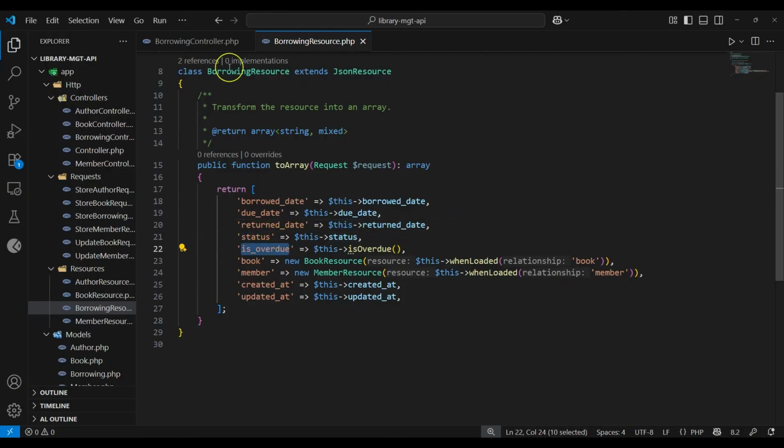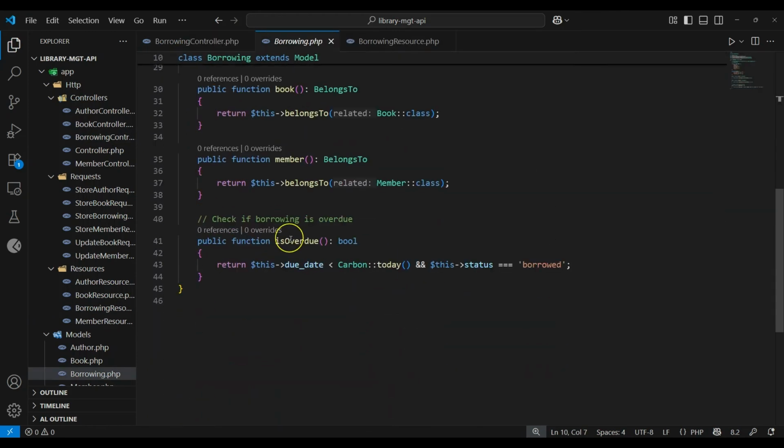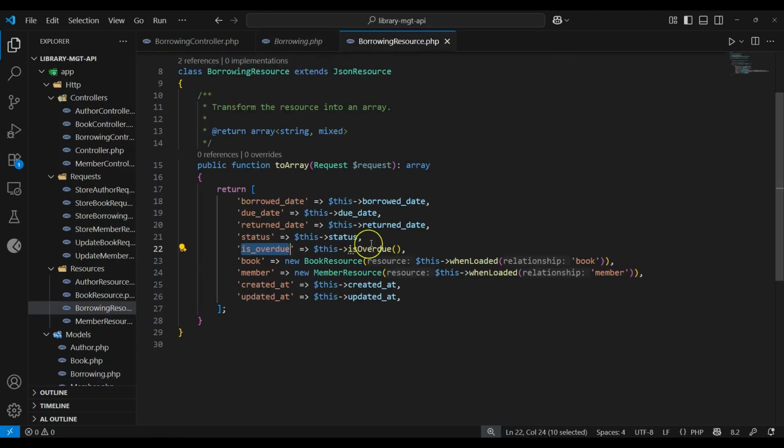We are going to check if that book is overdue, because on the model you can see we have that helper function which is called isOverdue. This will help us check if the book is overdue or not. Then we are going to get the book that was borrowed, and the member that borrowed that book.